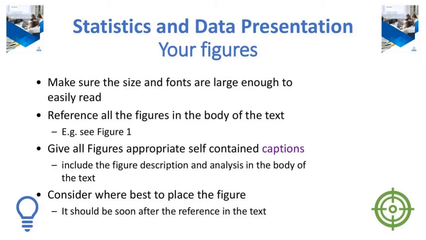Do you have your fonts large enough to easily read? Many authors don't do that. Are you referencing all your figures in the body of your article text? Are you giving all your figures appropriate self-contained captions for the reasons that we've just discussed? Include the figure description and analysis also in the body text, and think about where it's going to be best in your article to place those figures, because often authors don't do this either.